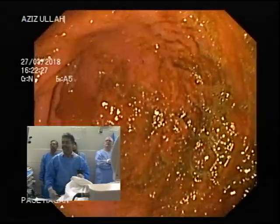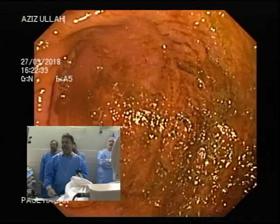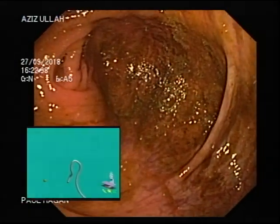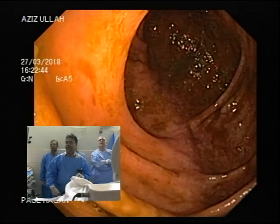Keep coming. Keep coming now, slowly, anti-clockwise. Come back. Come back. Come back. That's it. Now, slowly, anti-clockwise. That's the fold we want to go in.